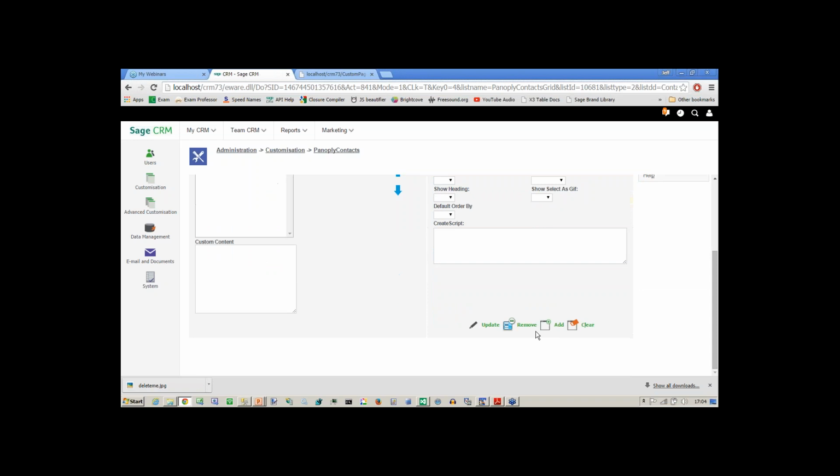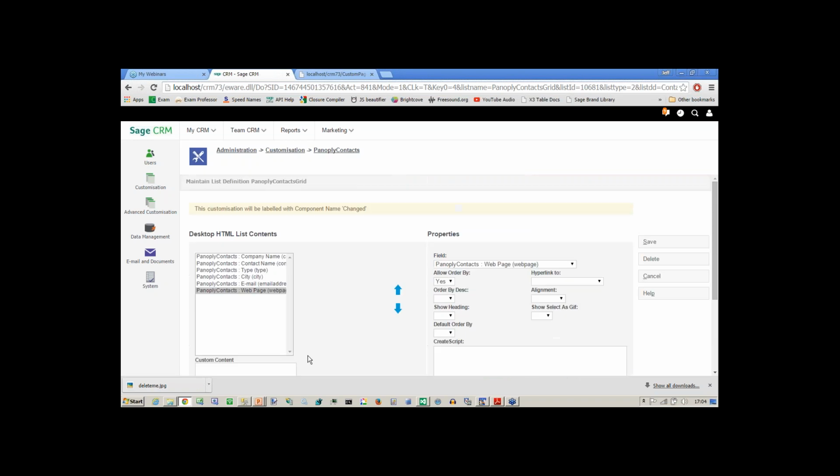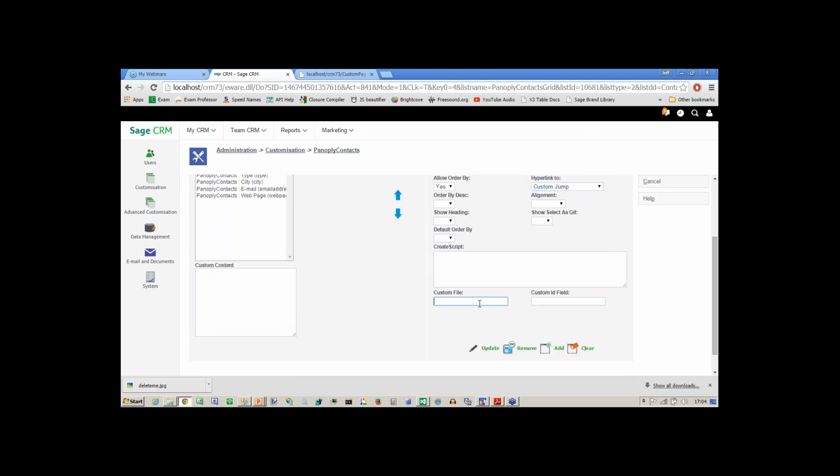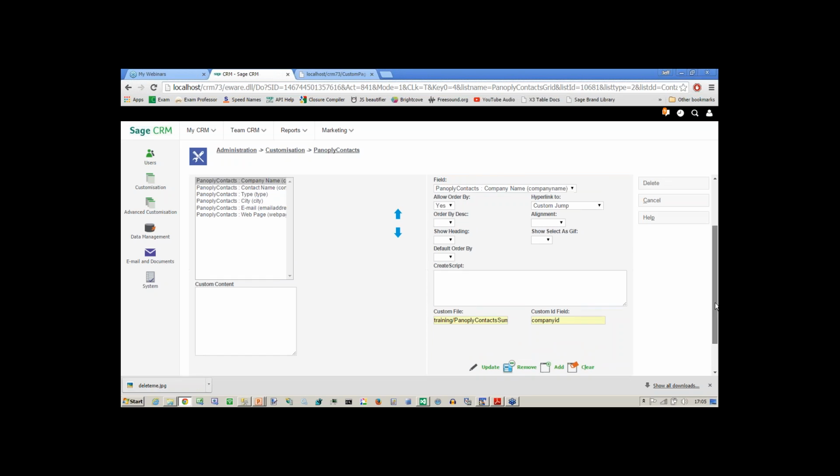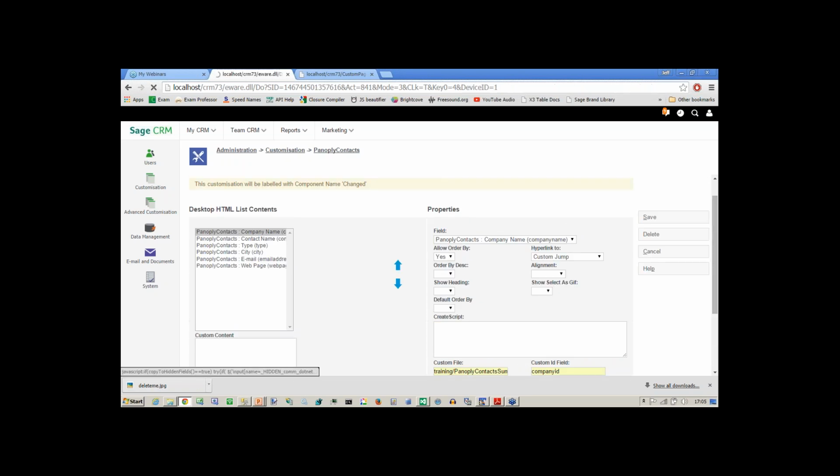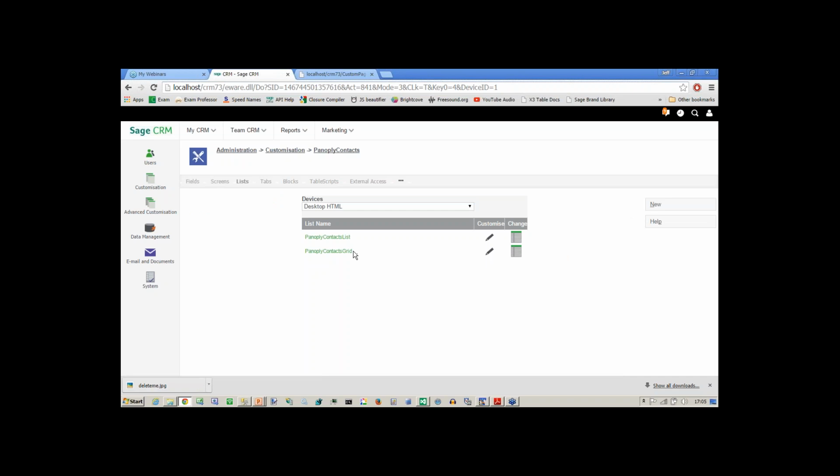So that's going to be a full item, with one exception I want to add in here. In the company name, I will add a custom jump. This is within the results set, custom jump, and we'll say that's going into the training contact summary, passing across the company ID. So I update that field and save that, and so that's defined as my results grid.